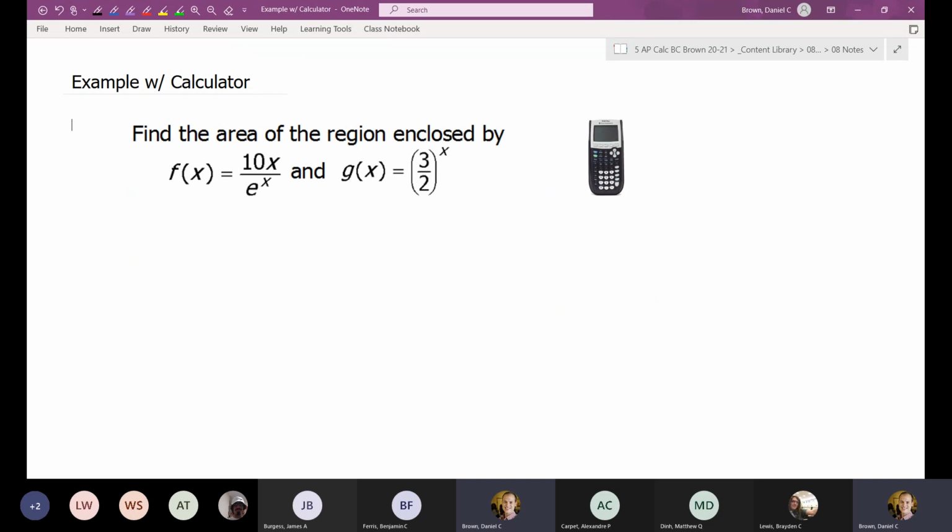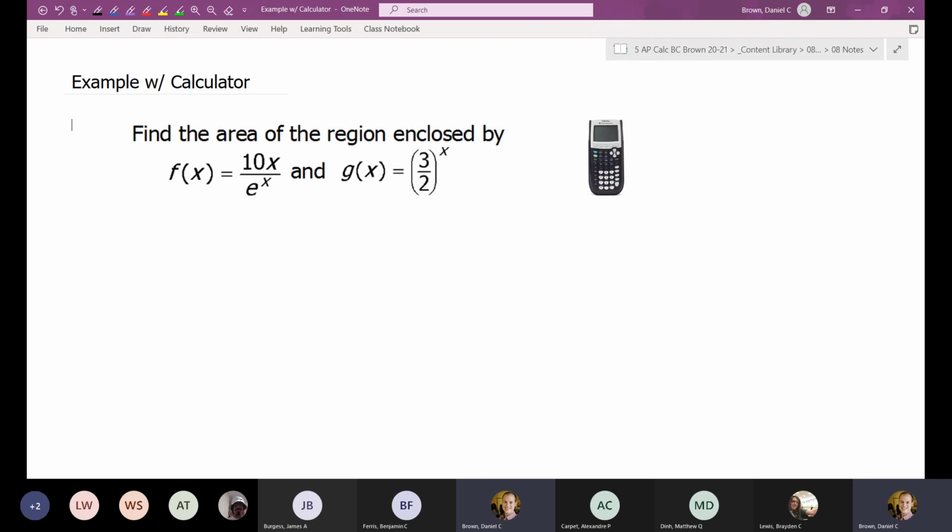When I do this problem, I'm going to try to do it a little bit slowly to show you all sorts of tricks that you can use in the calculator to save you some time. Honestly, I probably wouldn't do all these tricks if I were just doing one problem, but as this unit progresses, we'll probably have a question with a part A, B, C, and D using the same region. So being able to do shortcuts will make things a little bit shorter for you in the long run. First thing, again, using the calculator, definitely make sure you're in radians. This one has no trig, so you'll be okay if it was in degrees, but it's a good habit in this class to make sure you're in radians.